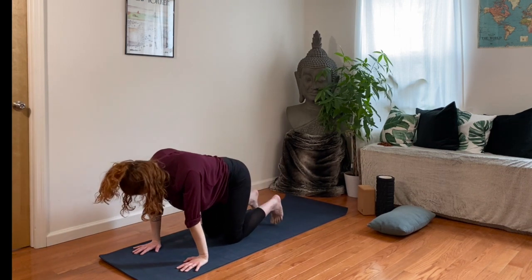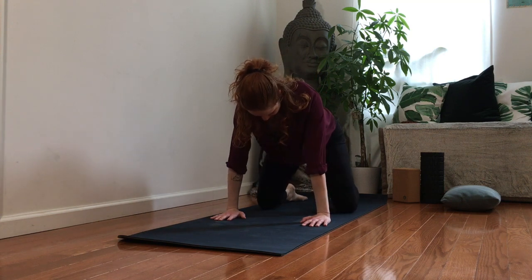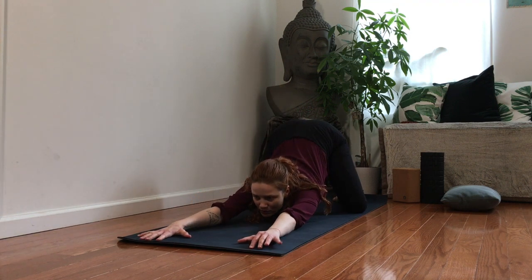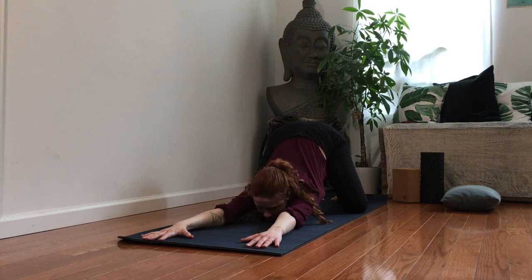And going down to our knees. I'm going to stretch a little bit further. Feel free to bring your heels together and take your arms a little further. A happy puppy stretch. Here you can always place a brick under your forehead, under your chest, something that feels comfortable, allowing our chest to open up, stretching our shoulder blade, our upper chest area.